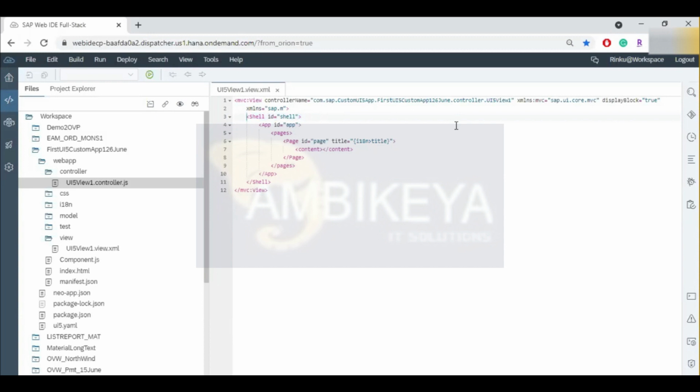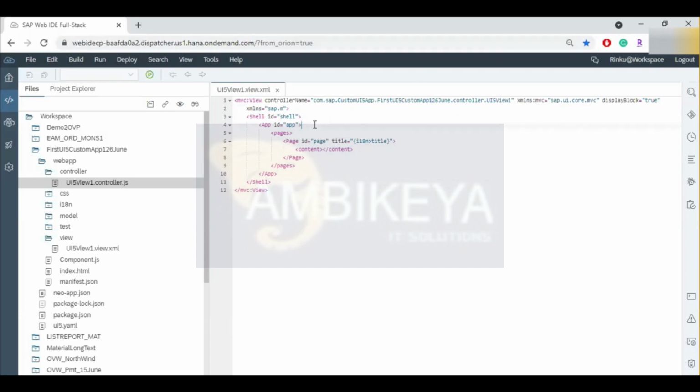So cell means, if we are referring to the final output, we can put some properties there, like how it will be displayed for the user. So we can control those properties from other contents as well. We do not use cell mandatorily, but by default it comes with the app, so we can leave it there, cell id. And on the fourth line, that is the app tag.